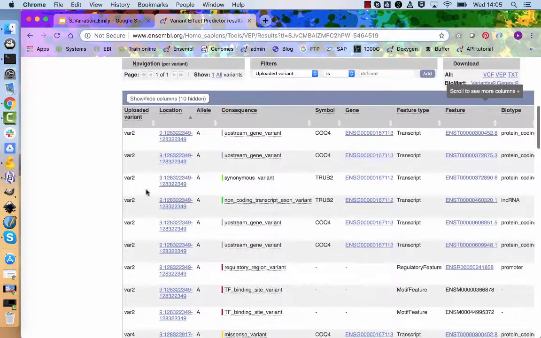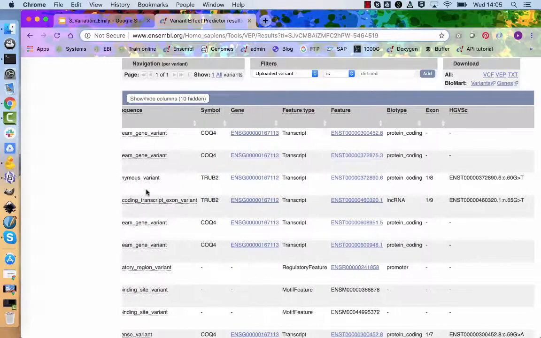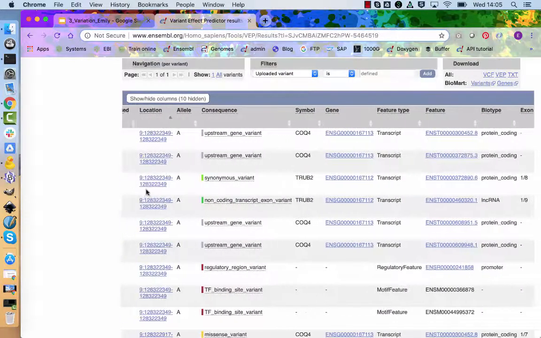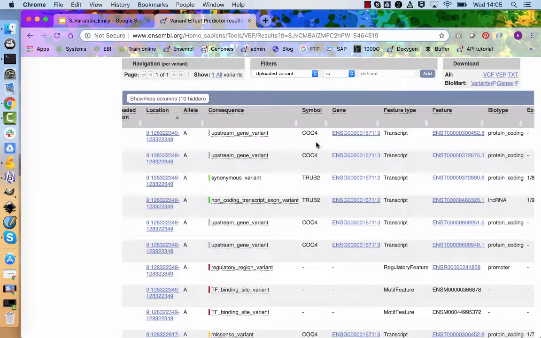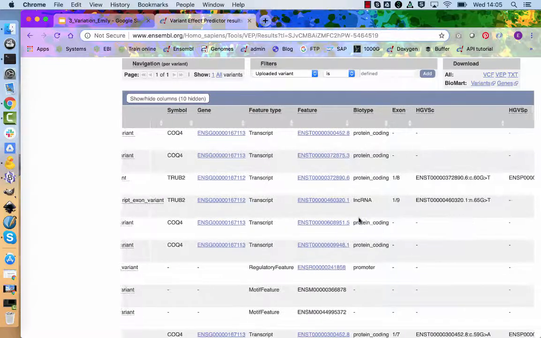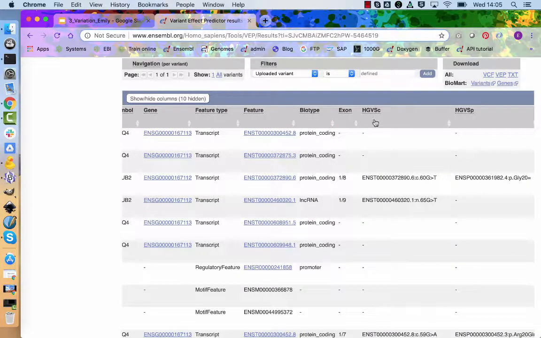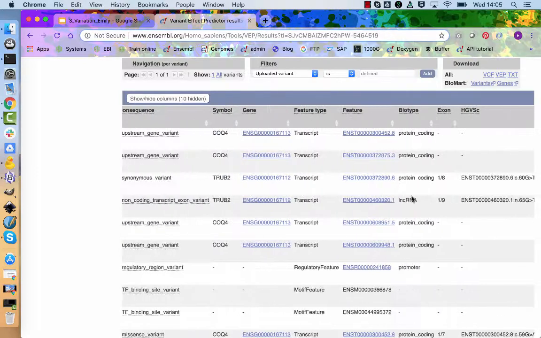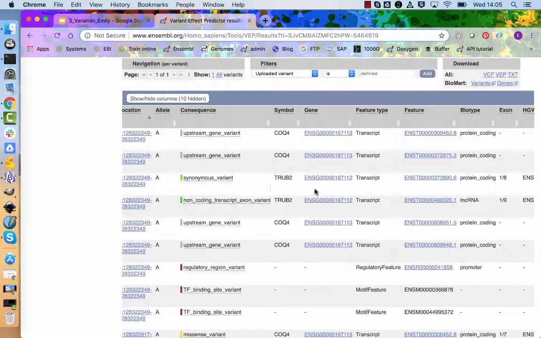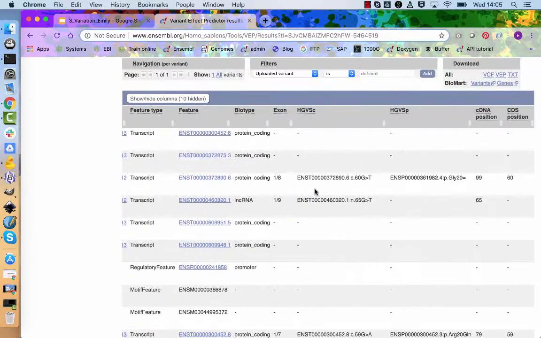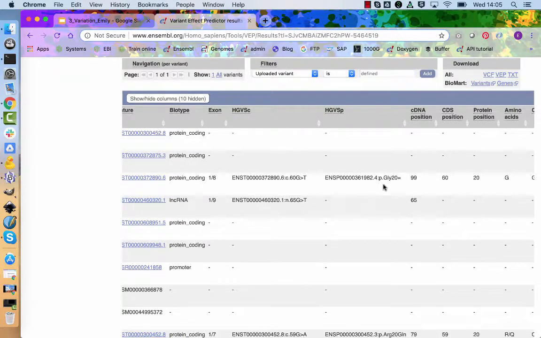So if I scroll across the table, I can see information about the gene that they've hit. So I can get the gene symbol and the Ensembl gene ID. Also the transcript identifier. Because I ticked HGVS, I've got this HGVS notation. So this one here is a synonymous variant, and as I scroll across you can see I've got HGVS-P and HGVS-C.